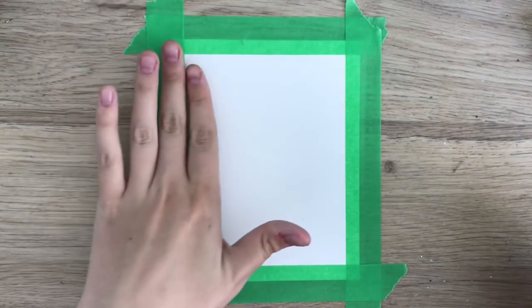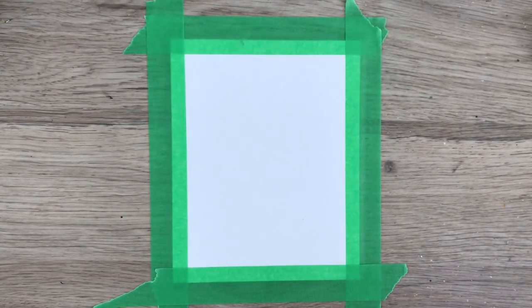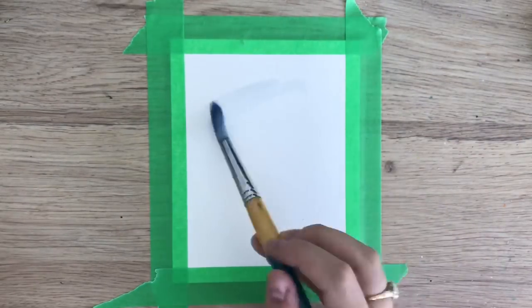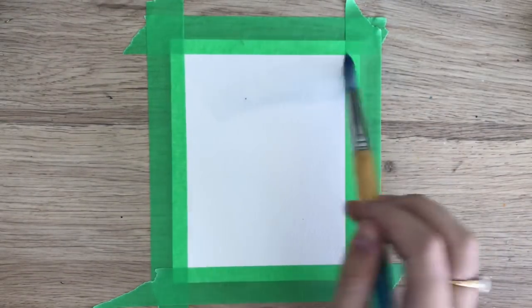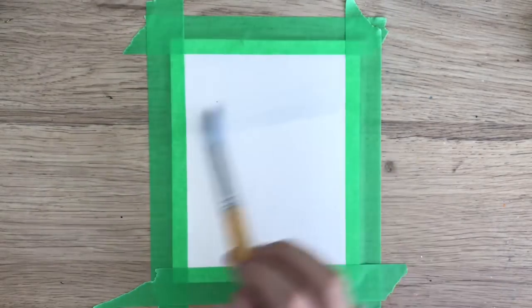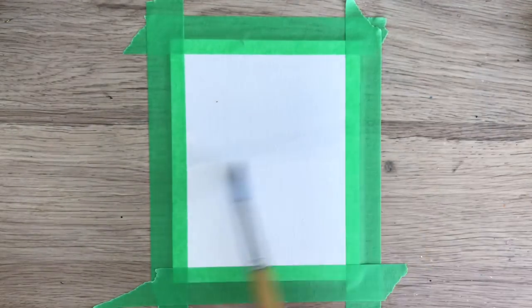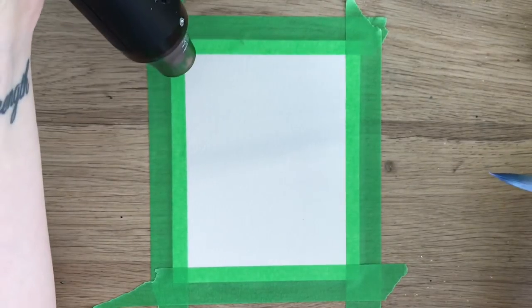So first, I'm gonna do a really, really light color in the background, and then I'm gonna let it dry. So I'm gonna do kind of like a navy scene-ish. So I'm just gonna take my paint, and this is a very, very light background. But once you peel off the tape, you'll see the contrast between the white border and the light sky. Okay. So it's a very, very light wash there. And I'm just going to do the top. Now I'm just going to take my heat gun and I'm going to dry it.